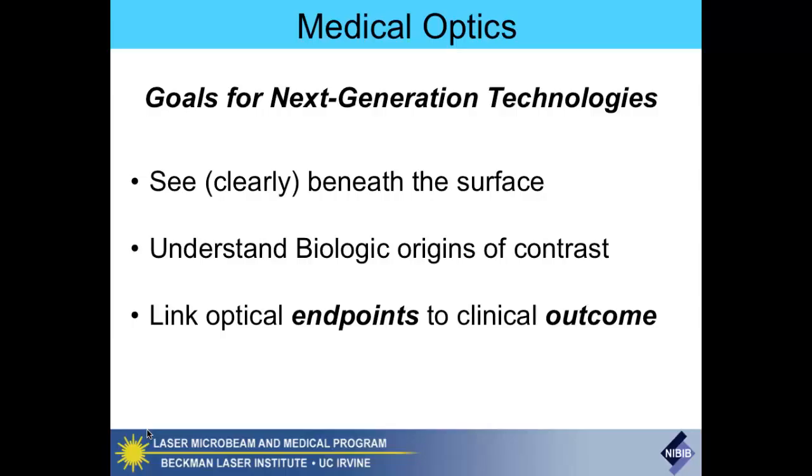In functional imaging, we have a tough problem in some sense, because the anatomic imaging technologies are so beautiful, but they're high resolution, relatively small field of view, and specialized to that particular anatomy that you're looking at. Whereas the functional technologies, we're trying to see as deep as possible beneath the surface and integrate information over a large volume. We're, from a research point of view, very active in trying to understand what the biologic origins of contrast are. So when you see the signal go up or go down, you want to know what is the driving biology behind that.